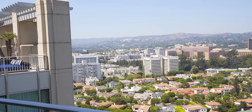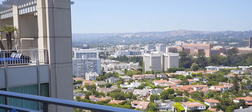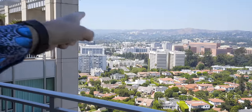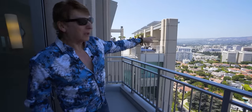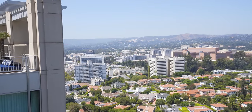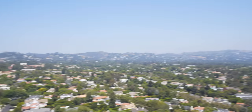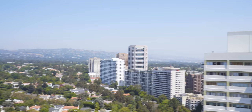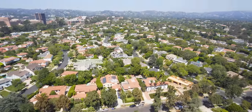Okay, so follow my finger and I'll point out where things are. Over there, that's a very big building on the hill, and it's the Getty Center, I think. It's slightly round, you see it? That's on the top of Mulholland. Just below it, there's a round building. Do you see the round building? I do. That is the Lux Hotel. It might not be called the Lux, but it's a hotel. That's the side of the 405, right? Correct. And then as you sweep over here, this is Beverly Hills, the hills. And as you go to the far right, that becomes West Hollywood. And this down below us here is Westwood. I think it's Westwood. Yeah, it has to be Westwood. What a view.